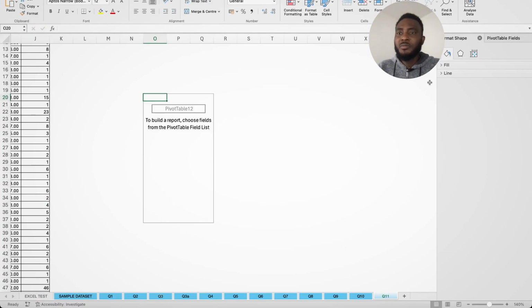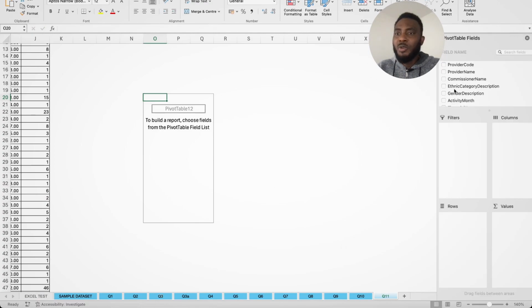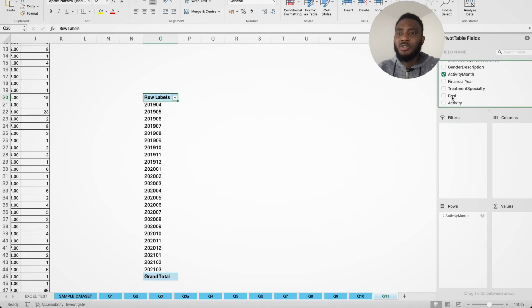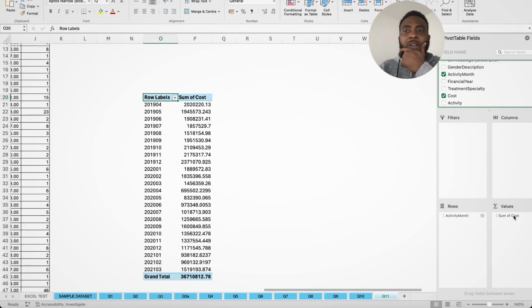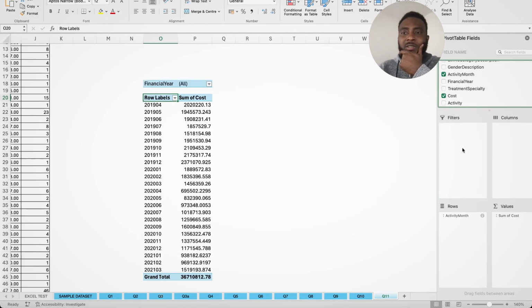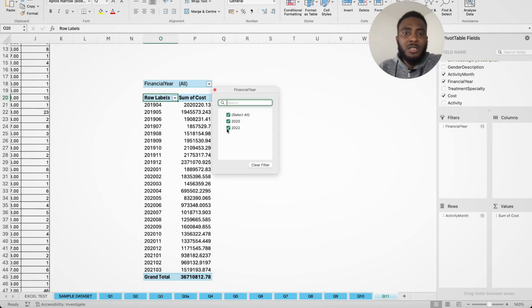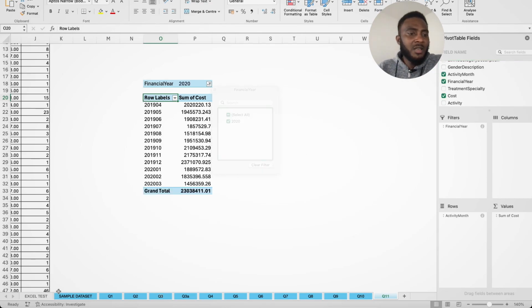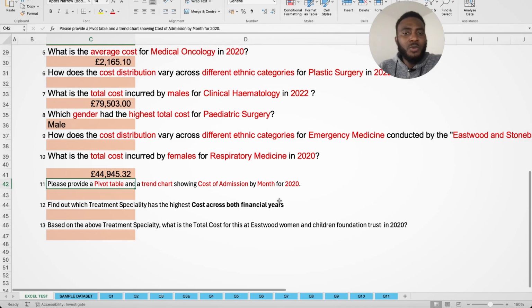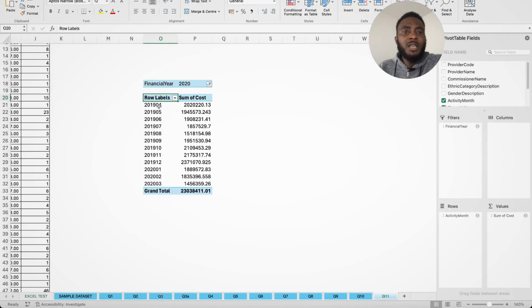So activity month, then cost of admission, and the financial year comes in as a filter, and the financial year is just 2020. Good, so this is what we've been asked to do.